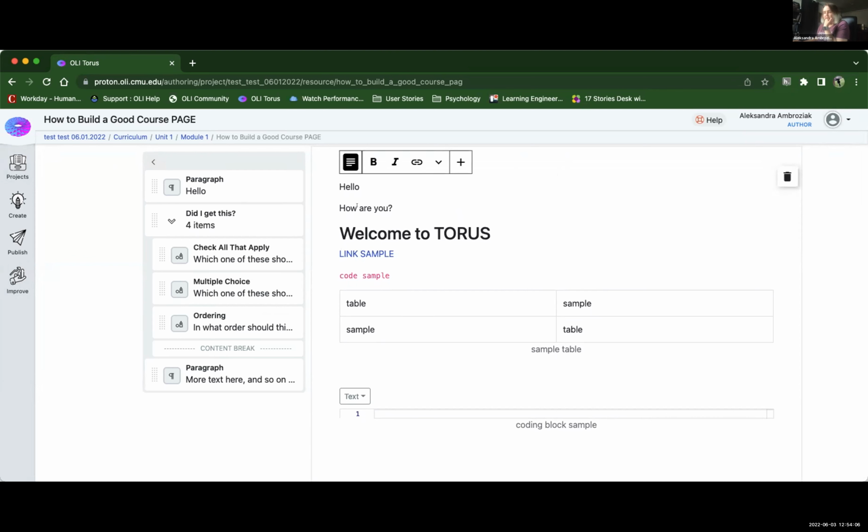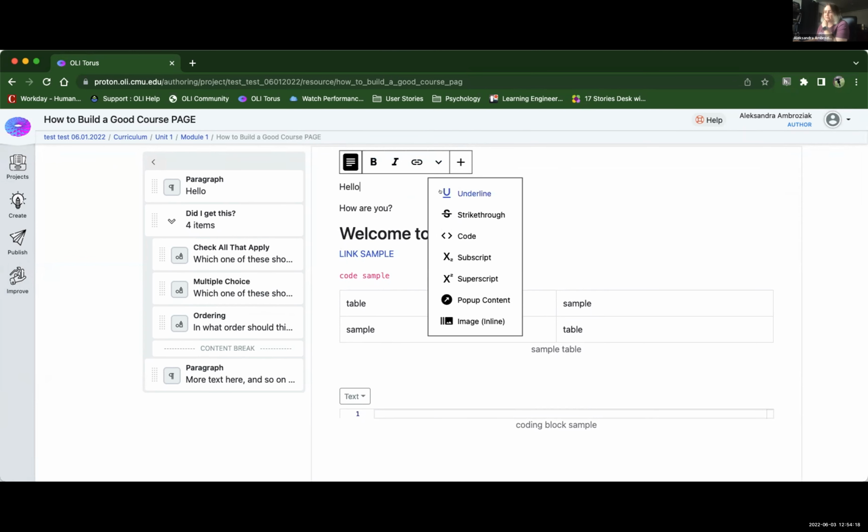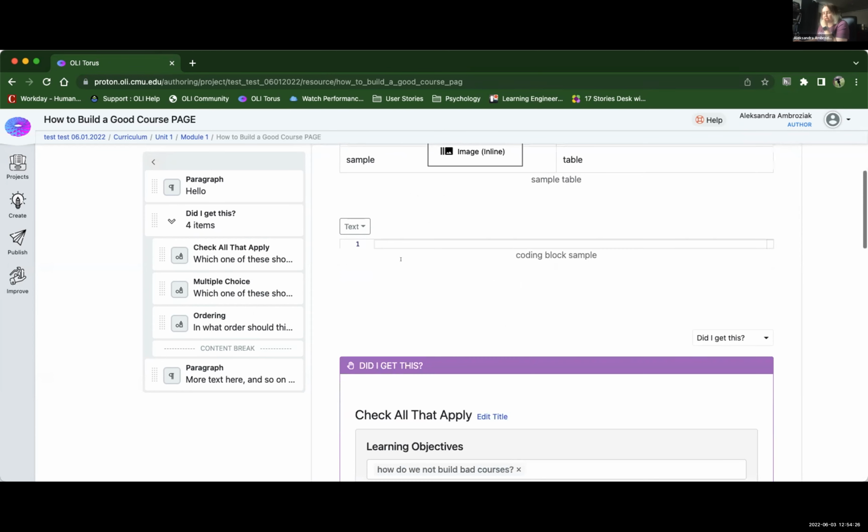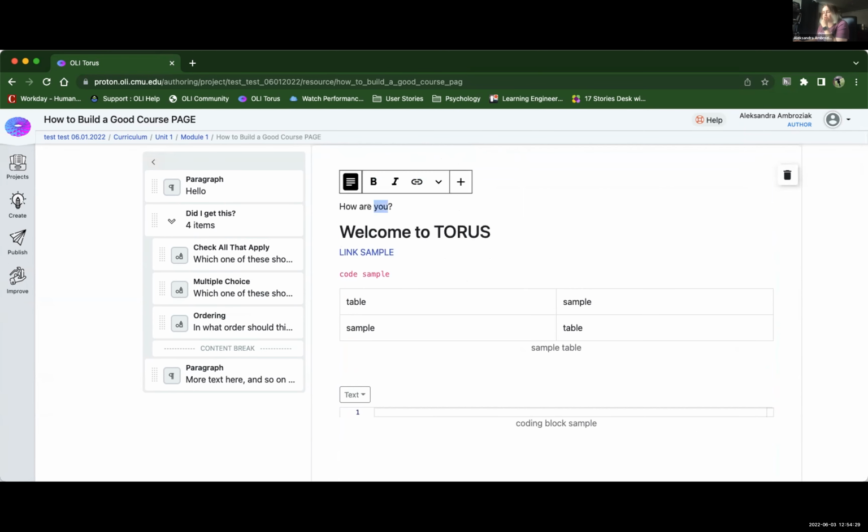Okay, so you have some text. Over here, you have a text bar. You can switch the text to a heading, a listing, or a quote, all of which I am providing examples for. You have your bold interface, italics, a link, underline, strikethrough, code, all of the basic things. What's really cool, I like the pop-up content. I don't think I have an example for it because it'll show you best. If you create pop-up content, it'll highlight like this.